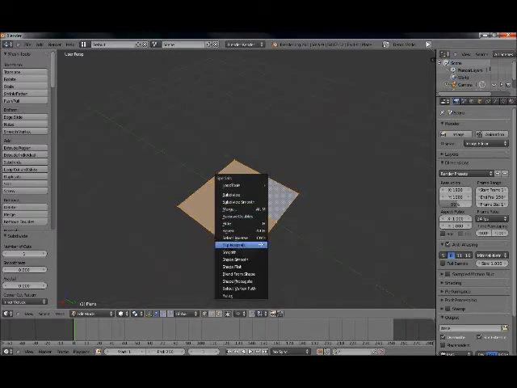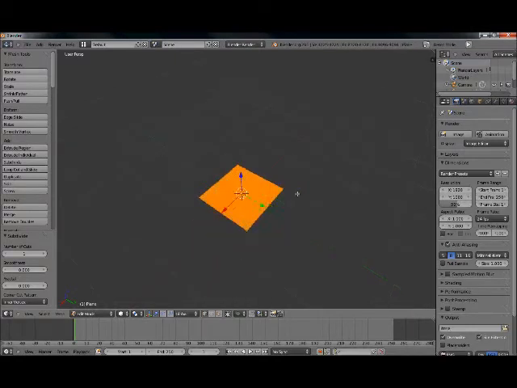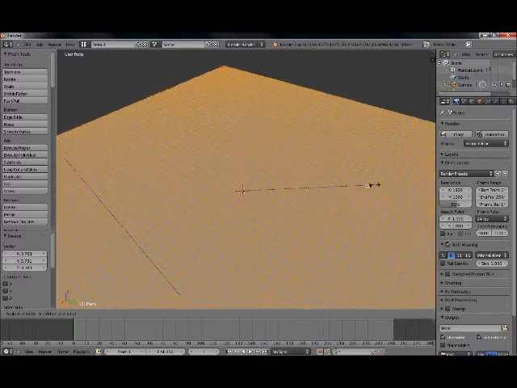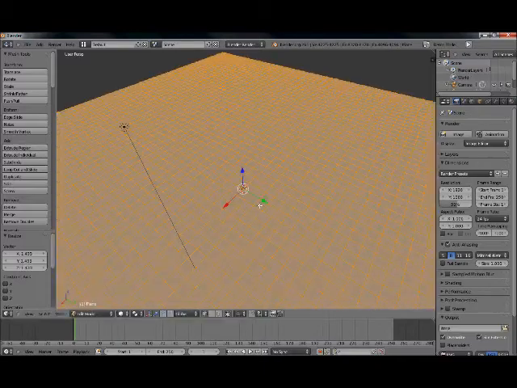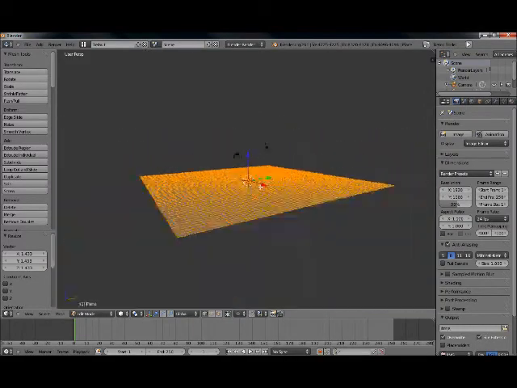Also, a useful thing, whenever you're in edit mode, you press the W key. You click on subdivide. Well, wait, backtrack. You press the A key to select and deselect everything. So if you have nothing selected, you press the A key and you select it again. When everything is selected, you press the W key and you click on subdivide. The W key pretty much brings up the specials menu.